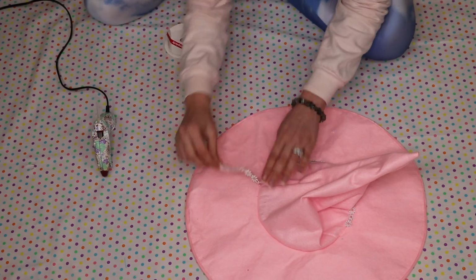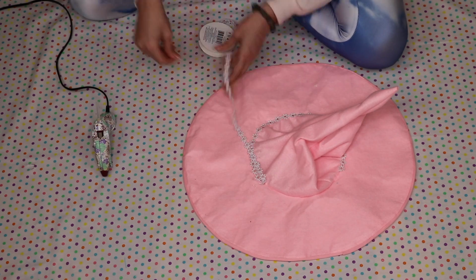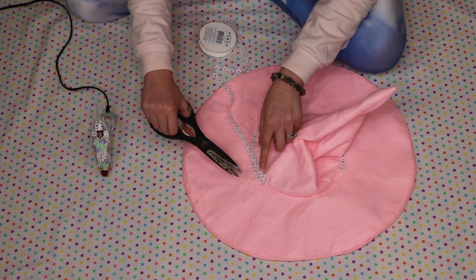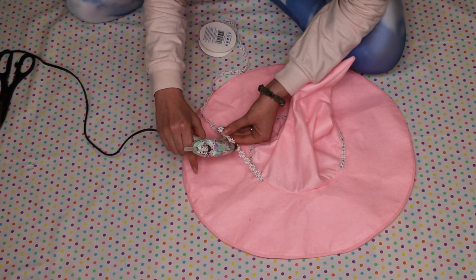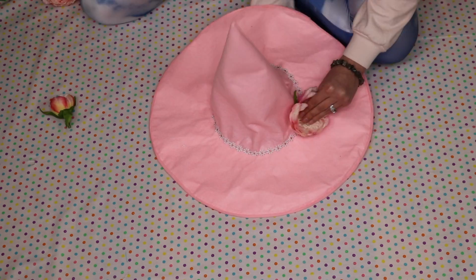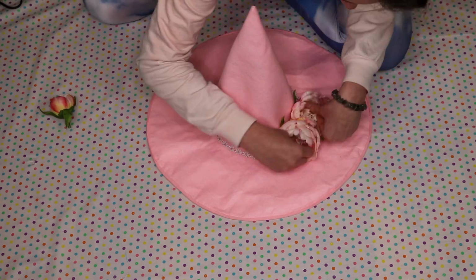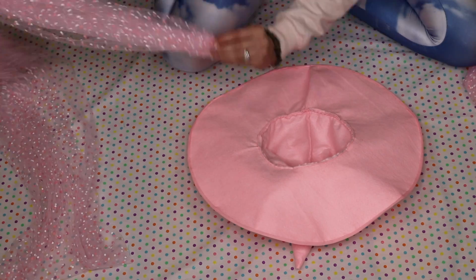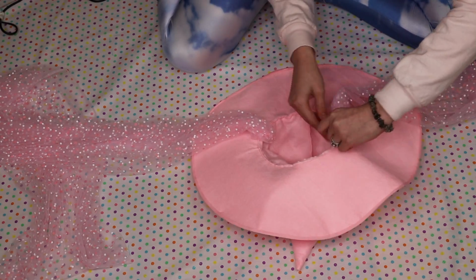Once your hat is assembled, you can now decorate it as you wish. I started by adding some hot glue to some floral ribbon and putting that along the brim line where the brim meets the cone. It just added a little bit of whimsy. It didn't take too long. After that, I added some flowers which were left over from my wedding. I will be using them up for years to come.